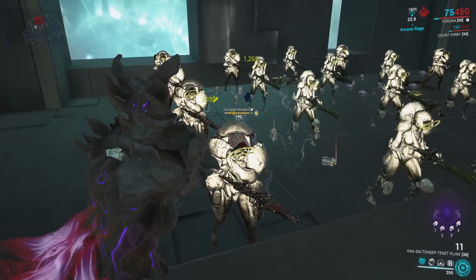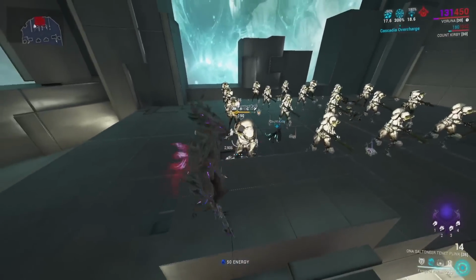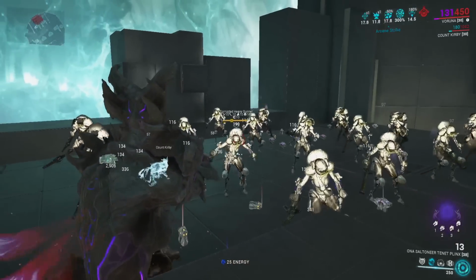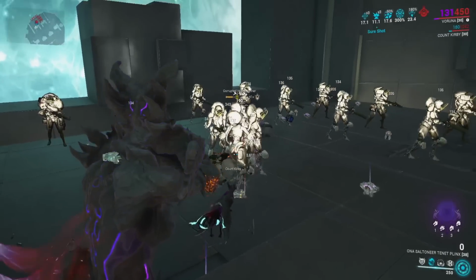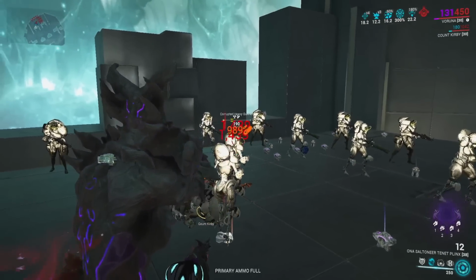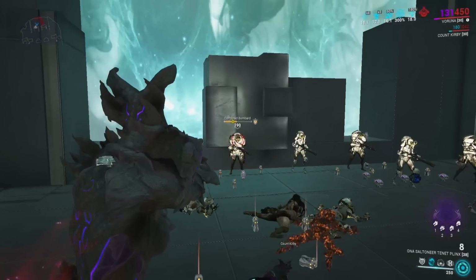Okay, so as you can see right here, no overshields active, nothing's happening. But then we get overshields from, you know, Augur mods or whatever, and now we're getting red crits. Red crits are nice. And then the alt fire shot, red crits too. That's what you can kind of get if you don't have a ton of status chance. Those guys took rad procs and one viral proc. So all well and good.